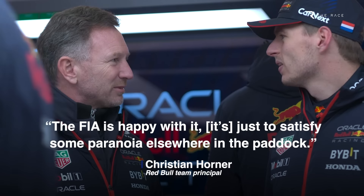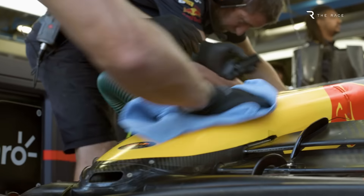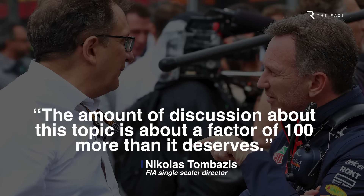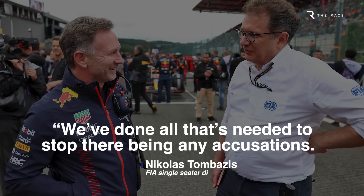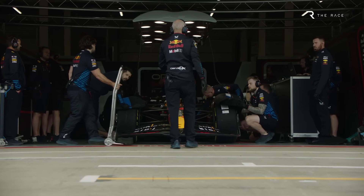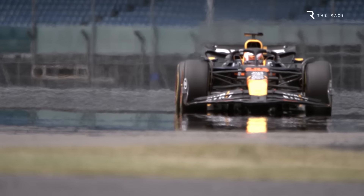Horner also revealed the second floor adjuster has been present on Red Bull F1 cars from 2022 onwards, and can only be accessed when the pedals and other panels are removed. He says the FIA is totally happy with Red Bull's device and has no belief that Red Bull has broken Parc Fermé conditions. The FIA's own Nicholas Tombazis also played down the controversy, calling it a non-story and suggesting it's normal for rivals to get rather excited about each other's cars when a championship fight is so close. He admits the FIA can't definitively say nothing happened in previous races, but thinks it's beyond the realm of possibility to properly investigate those past races — the FIA is satisfied with how Red Bull is now operating its car.